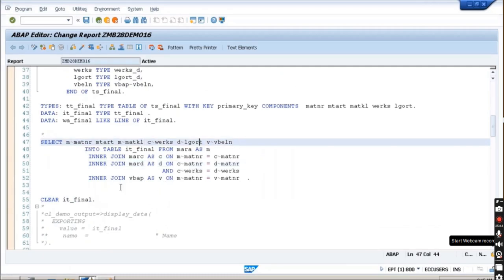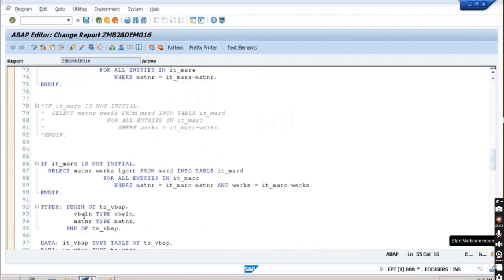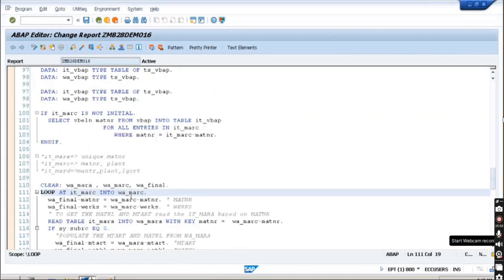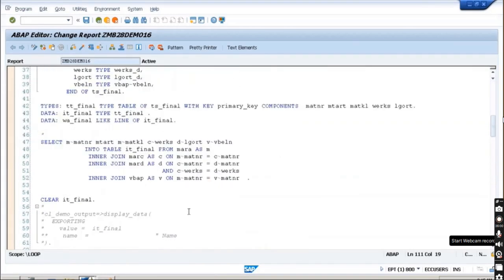Now, whatever we have done here, I have replicated the scenario. This loop at it_marc is the same as, if you remove this MARA, where is the MARA?